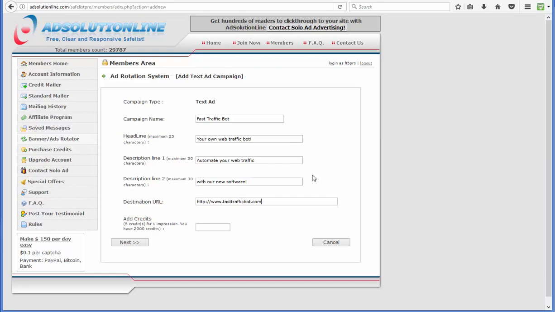A lot of people don't have the startup capital to put in at the beginning, so they have to use these free methods to start generating some traffic and some income. But then you can put that income back into your business in things like getting your own autoresponder account and your own web hosting, and then eventually building your own product and things like that.